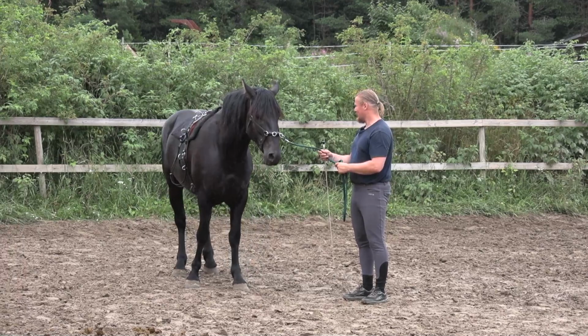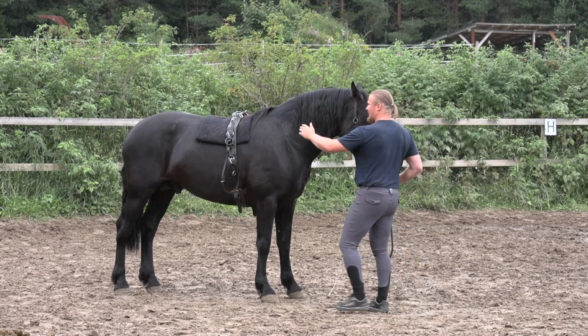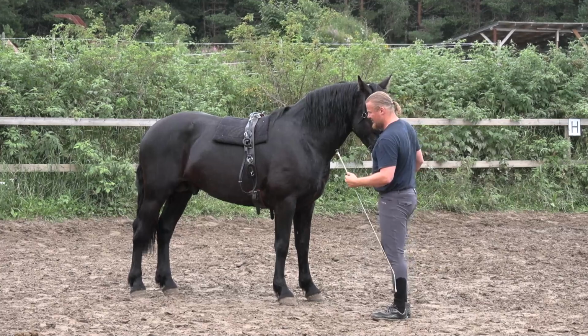Maybe I can show you this. I don't know if it's possible with this horse, but I'm going to try and show you. Here's a fun little thing that you can do. When you're working in hand, it's possible to reach the horse much better than when you sit on top of the horse. So if I want to reach with the stick, I can use the stick for different things with the horse here on the ground.